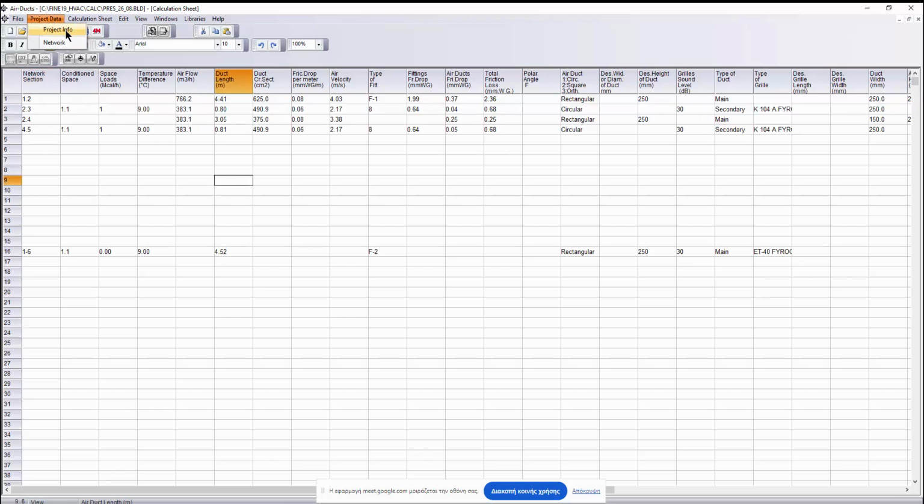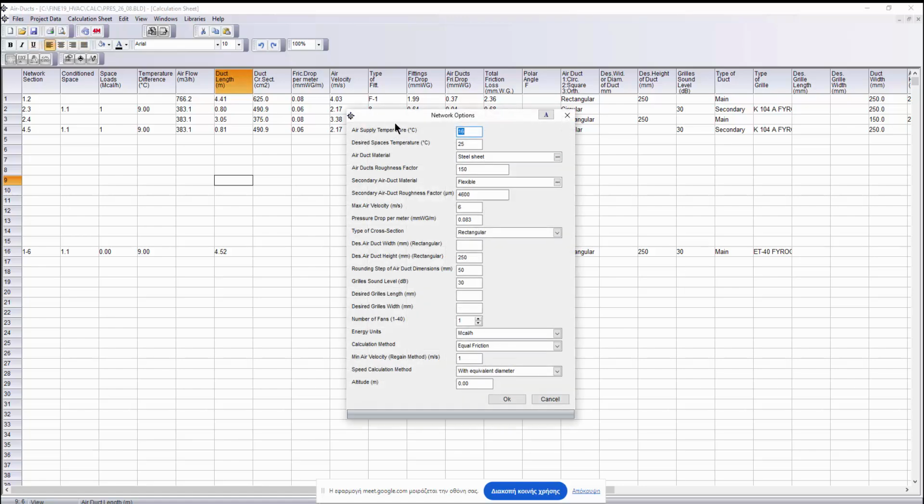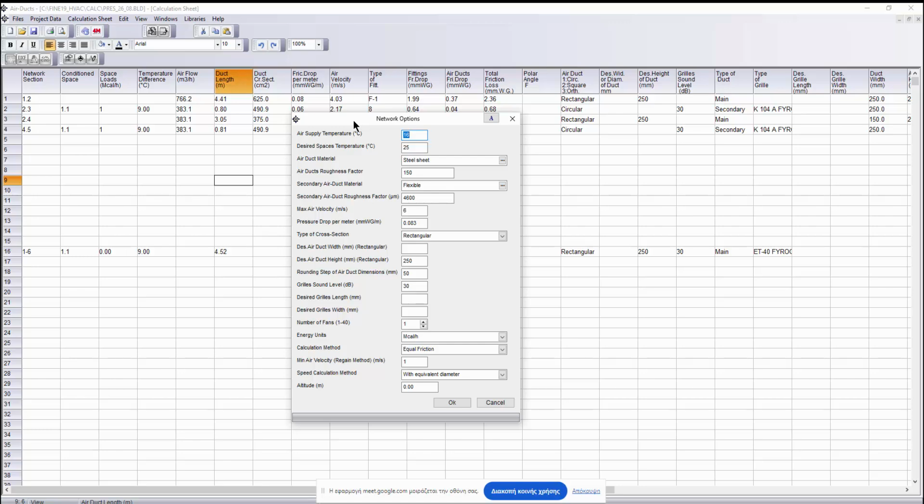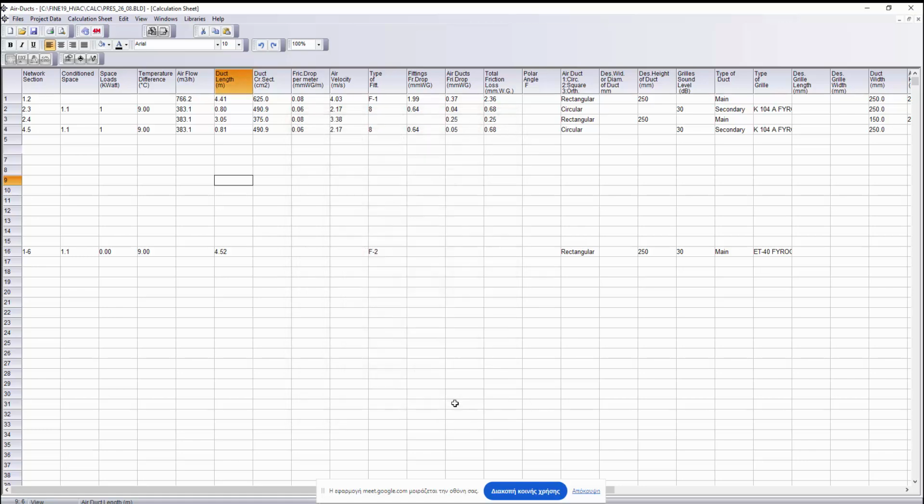Again, project data, we can see the project info, where we can see the basic parameters for the printouts, and the network, where I can select the supply and the desirable space temperature. I can select the material of the air ducts, and also I can select the type, and if I have the energy units in megacal or kilowatt.